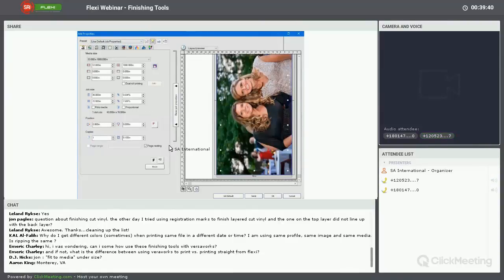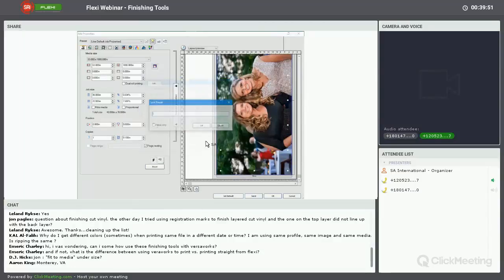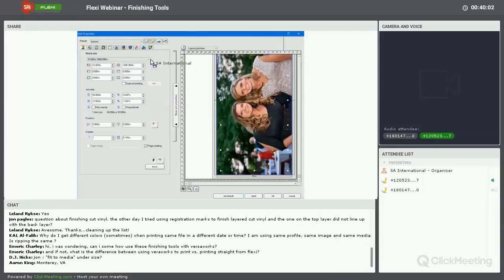What you might want to do is double-click on that file, and right up here at the top there's a thing called preset. So if everything printed properly the first time and everything looks great, you can just go in here and save that and name it. Just click all these buttons, select all of them, click OK, and then name that. This might be the name of the customer or the name of the job, whatever you want to name it. And then it would actually remember that preset for you.